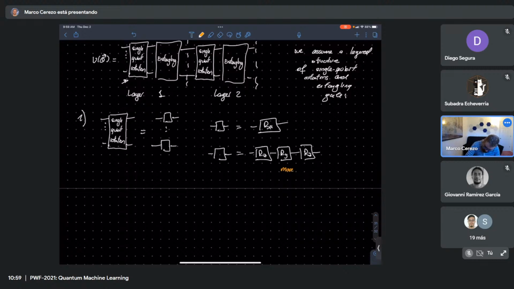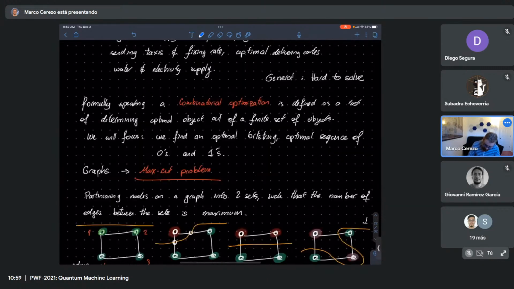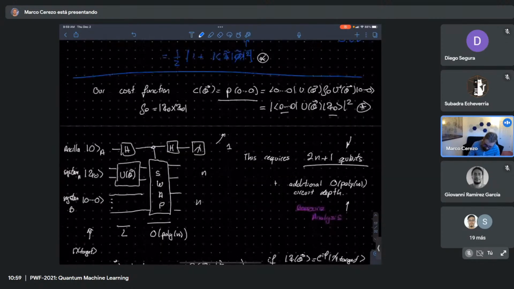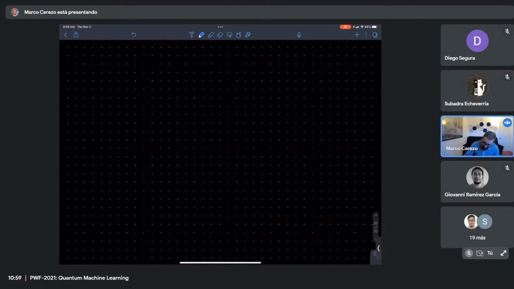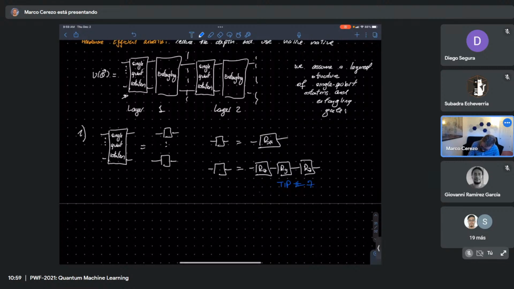Actually, we've been using blue for tips, so let's try to keep that. So this is here, tip number, let's check it. There's a big tip box right here. It's the one with quantum circuit, so it's going to be easy to find. It's number 7. So tip number 7, this is the more general 1 qubit gate. Of course, it has 3 parameters rather than 1.